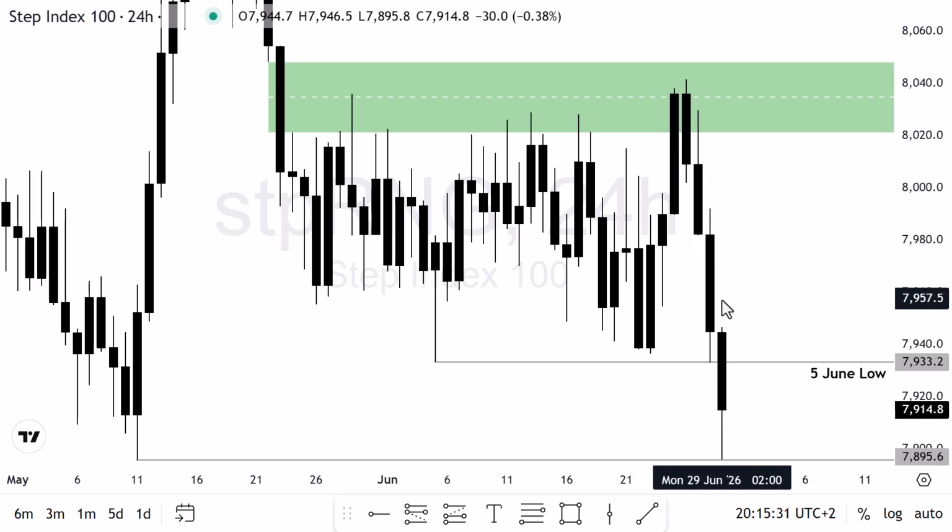And if it does, that kind of price action that I'm going to be explaining to you in the 1 minute time frame is essentially what you're seeing on the daily time frame. See how long this took for price action to just come into that fair value gap and go lower? How many days did it take for it to reach the 5 June low? It took a long time, right?